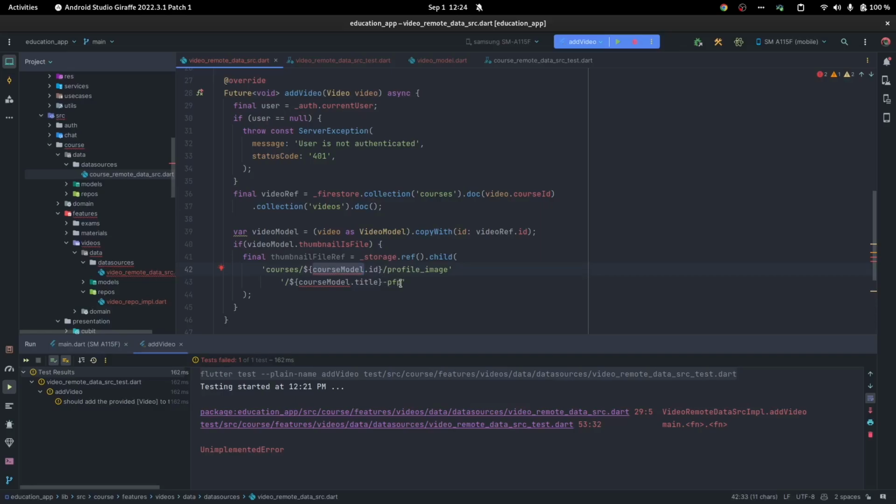So in this case, we're using the courses slash video model dot course ID instead of the ID, and instead of profile images, we add it rather to videos slash video model.id, because at this point we've changed the ID to be the ID of the reference, or we could just go ahead and use the video ref.id, whichever one. They'll both do the same thing. Slash thumbnail.